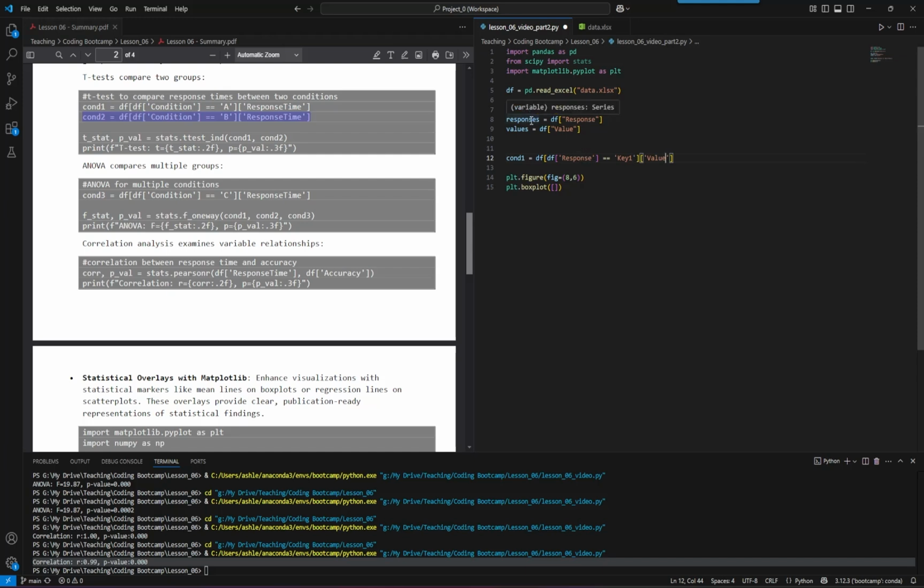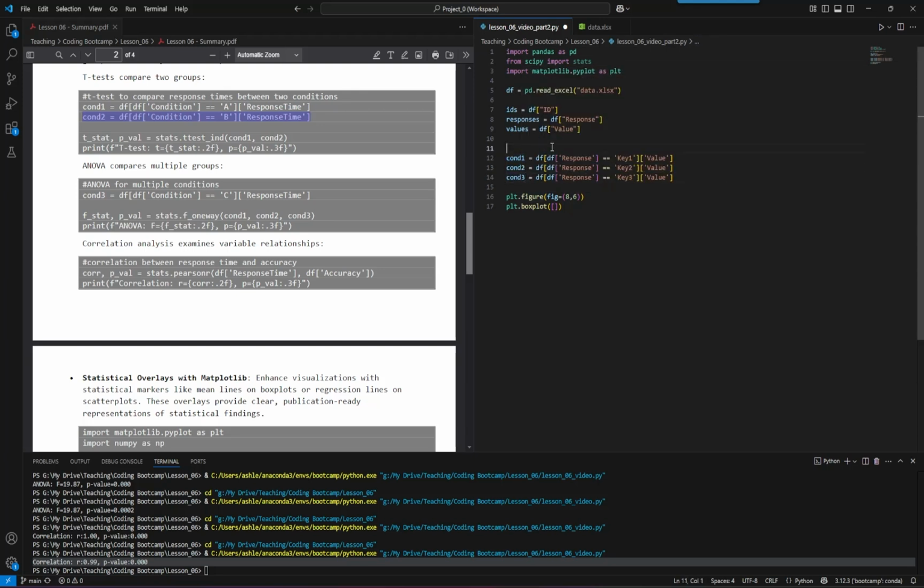And then in this case, we don't need the responses as a separate data set. That's if you wanted to loop through. So we can just do this quickly for condition 1, condition 2, and condition 3, meaning if it's key 1, key 2, or key 3, and make sure you change your variable names.